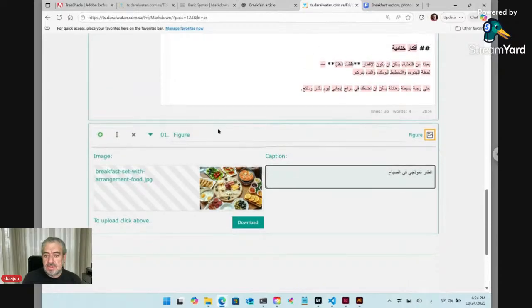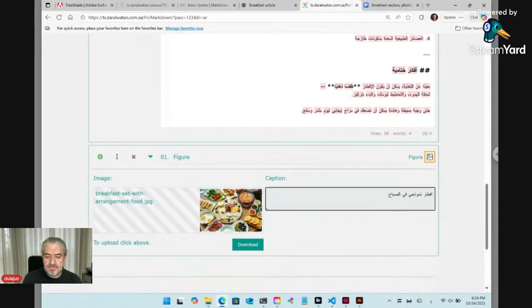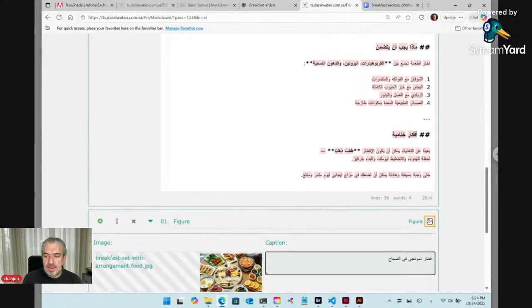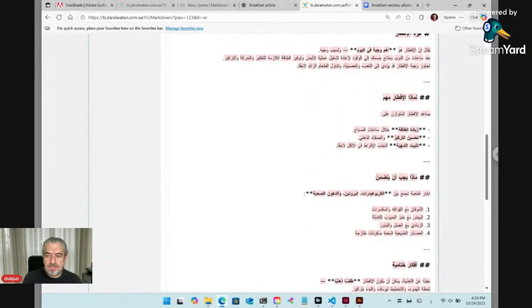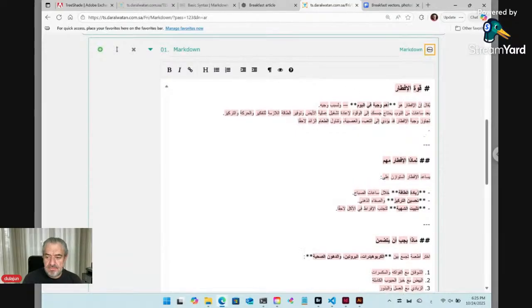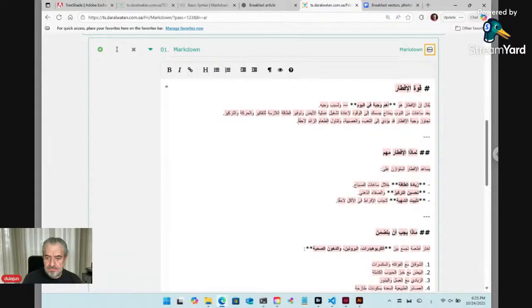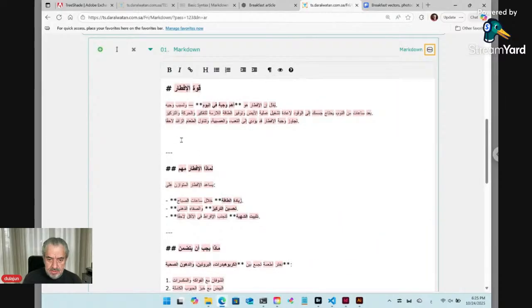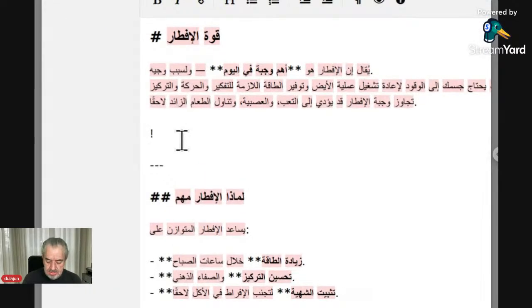How we can insert the figure. I will add a copy button here later, but for now you can add it like this. Let's put the photo under the first paragraph. Right, let's make left to right to know how to write this. Mark, what it's called, I don't know.